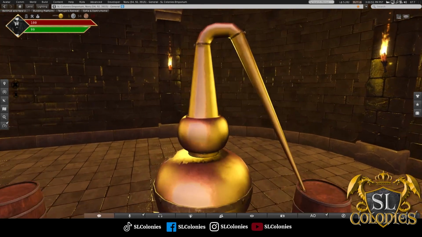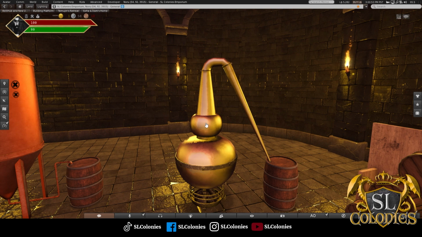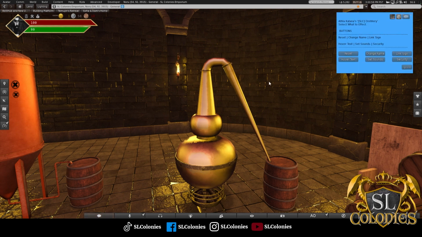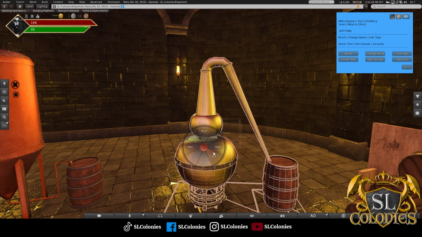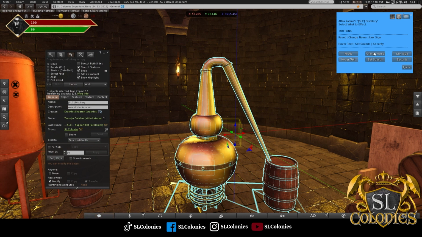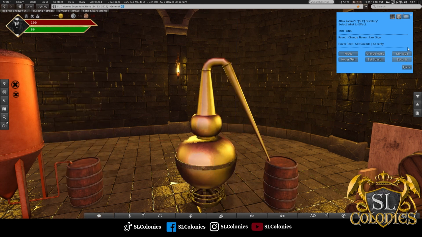Other things you can do as the owner is you can long left click on the item. So if you left click and hold for about 3 seconds, and then release, you'll get some owner options. You can reset all the scripts inside here if you're getting issues with it. You can change the name of the item. So that's basically the same as renaming this. It just changes the name of the item on our website as well as on any linked signs.